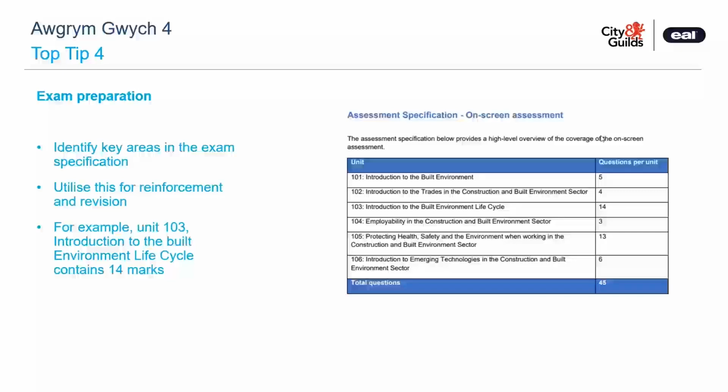Unit 104, there's only 3 questions. So in terms of revision and preparing learners for the exam, it makes sense to concentrate or proportion your support around those units with a high proportion of questions. It's really helpful. We've put the bullet point there, utilise this for reinforcement and revision. The learners can understand and know where the high proportion of questions are coming from, and that should help target that revision session.